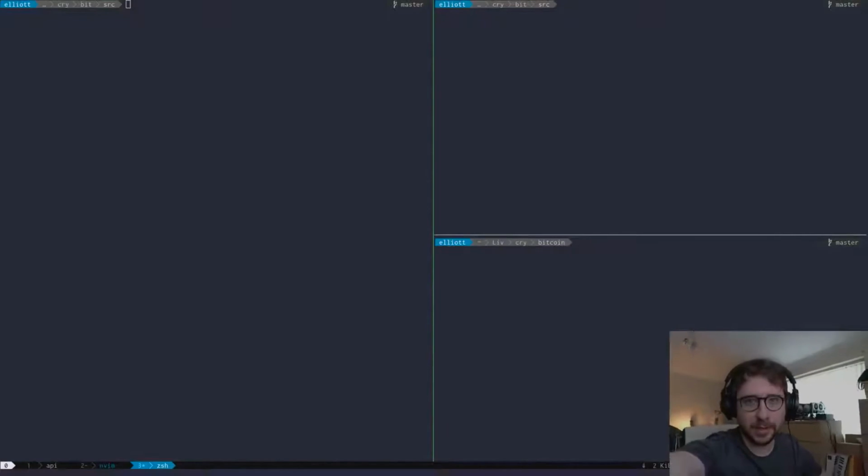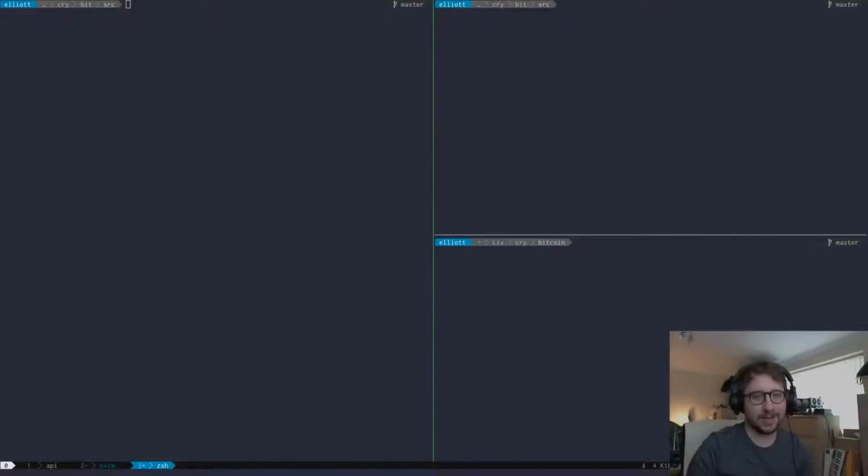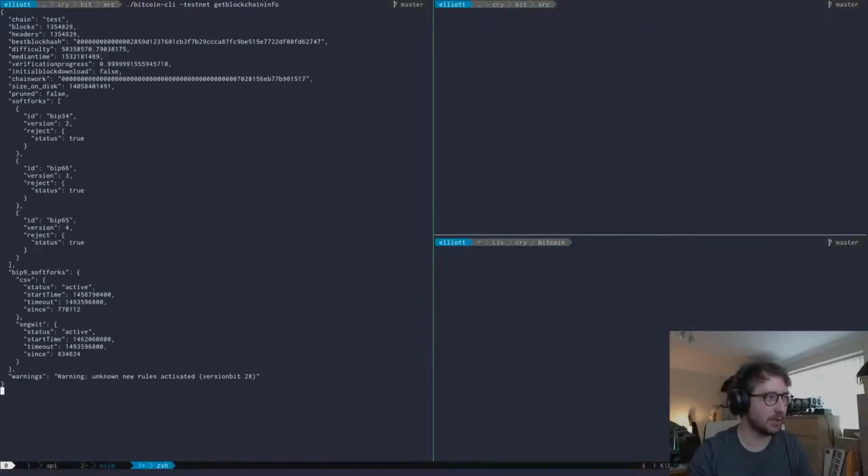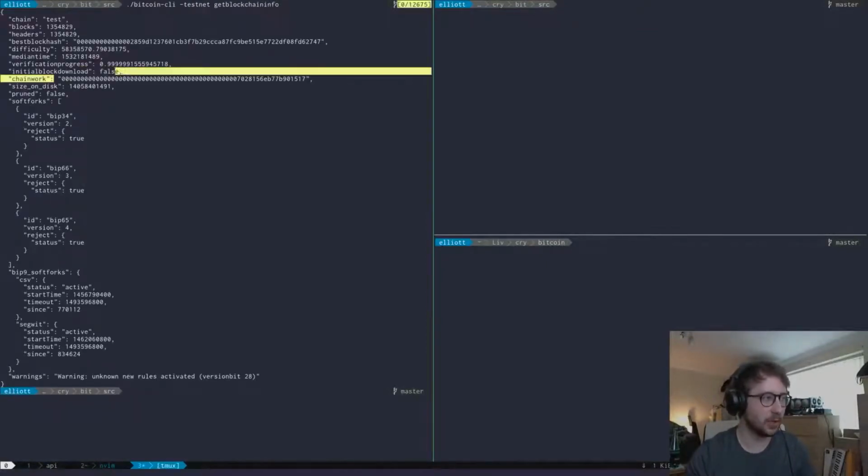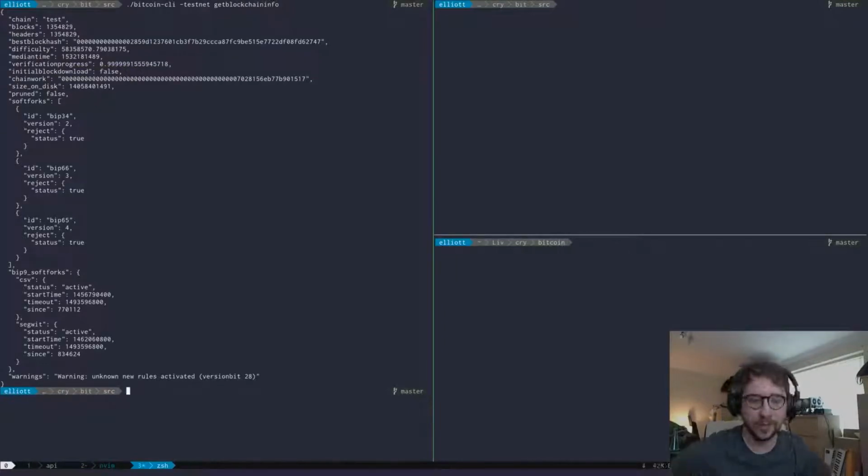Hi guys, welcome back to session 9. Following on from the last session, what we're going to be doing today is carrying on with getting our notification system working from the Bitcoin daemon. I've now synced the chain, as you can see here. It takes a little while, but once it's done, it's done. We're no longer in an initial block download, so we're ready to accept watch-only addresses and notify on them.